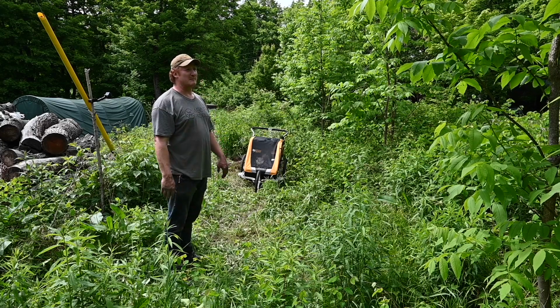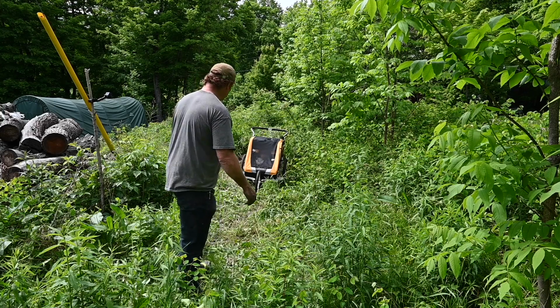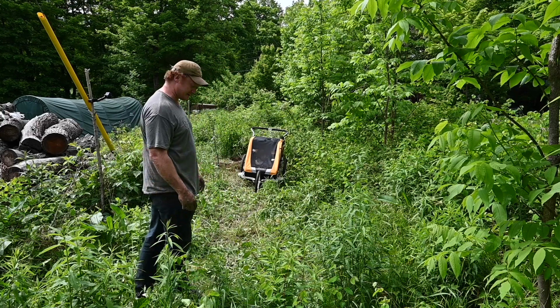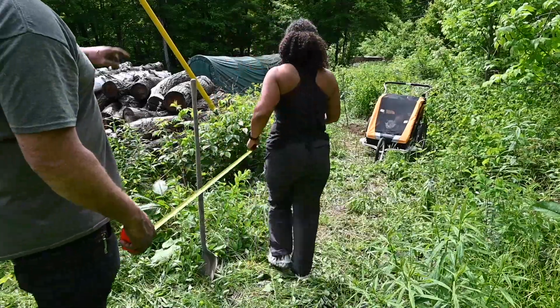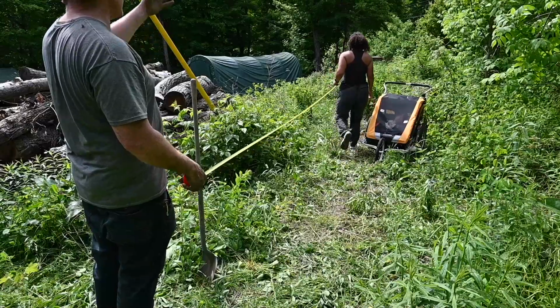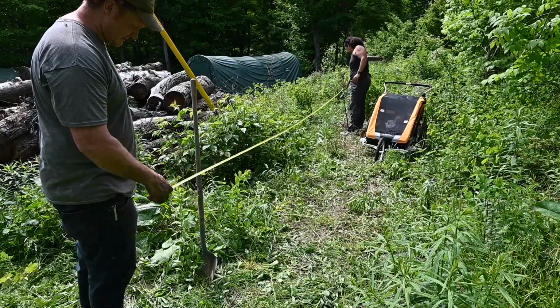I could use it to make a bow staff or something like that. But I paced it out, and that's about 15 feet right there. So the next one's gonna go right here. I'll pull this to the tree. And then we have power lines up here, but these Macintosh apple trees grow 15 feet, so I think we'll have more than enough room.